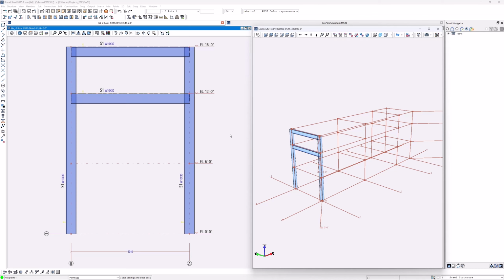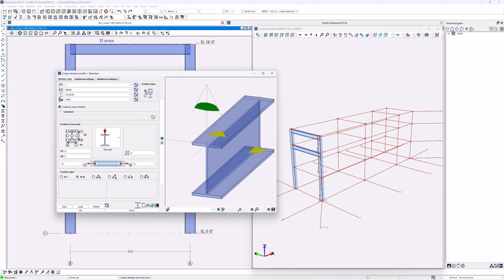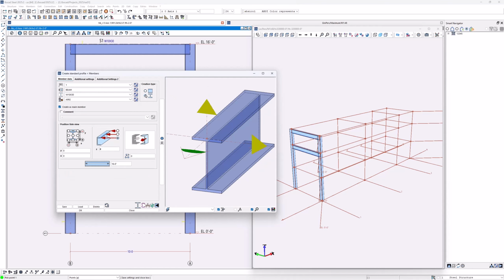There's also a second way to create components. So creation type is now set to 2 points, as we could call it, or linear. But if I set it to this, all the preview icons will change. This will allow us to create that component perpendicular to the view we're in, or perpendicular to the UCS.